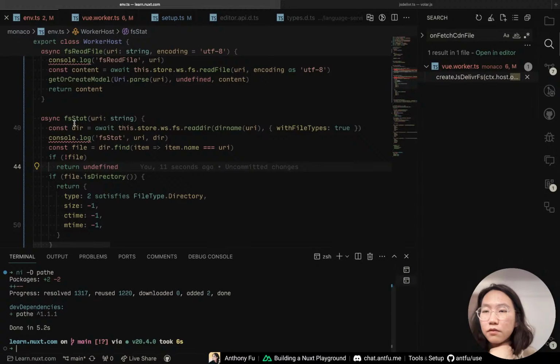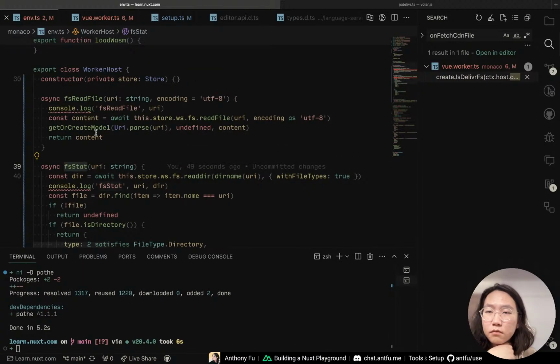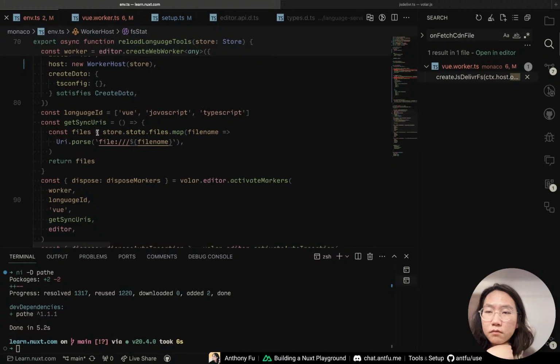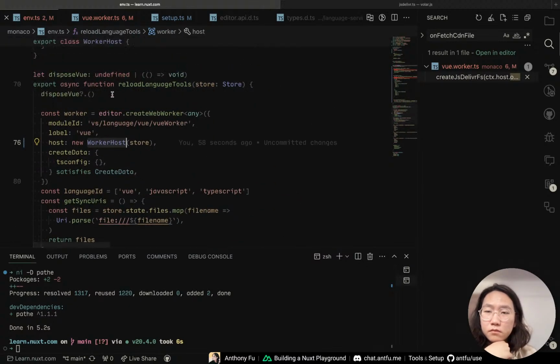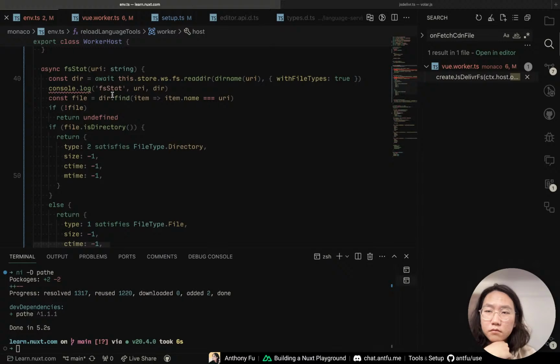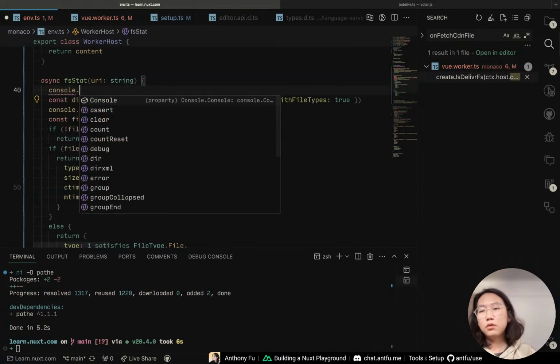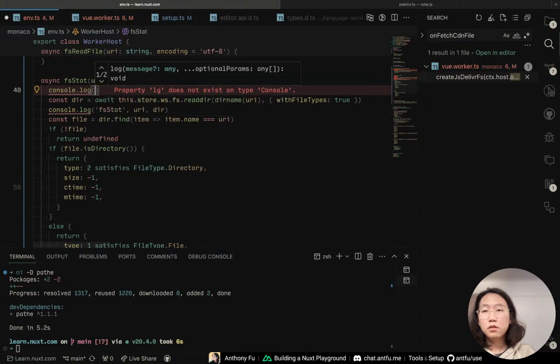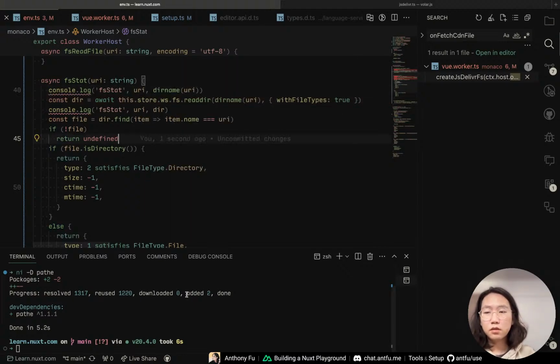So the function is not even wrong. Oh, because this is never resolved. It could be. And we print URL and directory name.